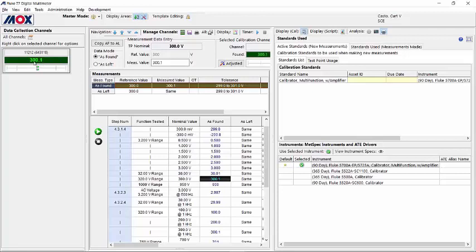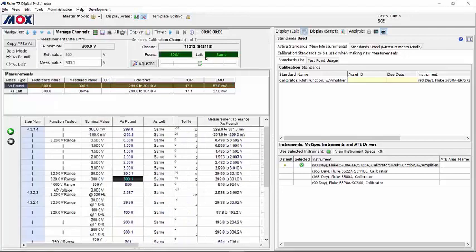But if you notice this display before I do, and then look over here, you can see it's pretty much the same information, but this is for the currently selected channel. So if we're only using one channel, we don't really need to display the channels. It would be redundant.